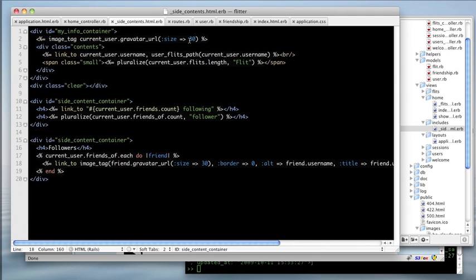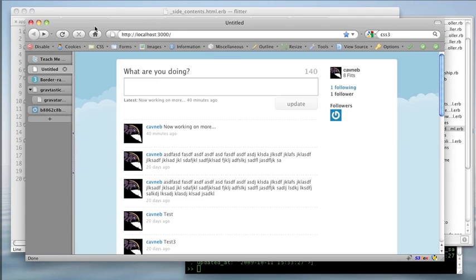So let's come up here, and I'm just going to add that right there. We're going to have current user and image, link to, and then let's clean this up a little bit to where everything is nice and tidy. There we go. So now we have our link here. We have our list of following, which we haven't set up yet, and our follow.